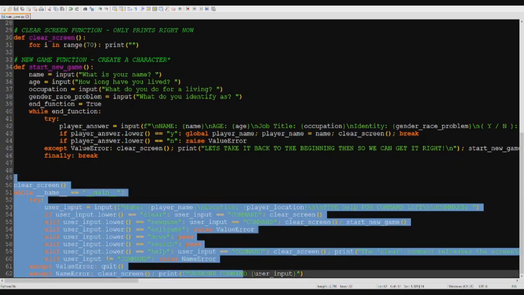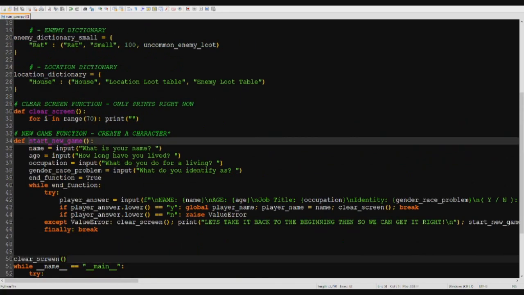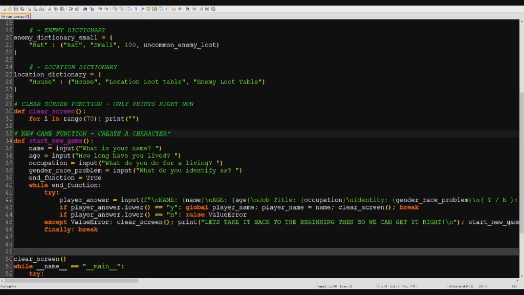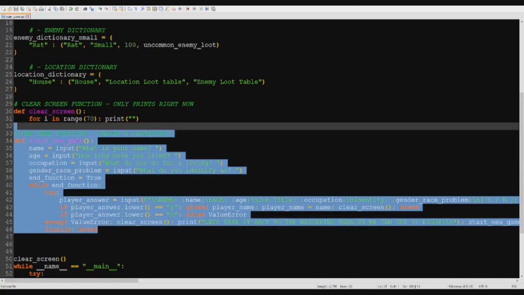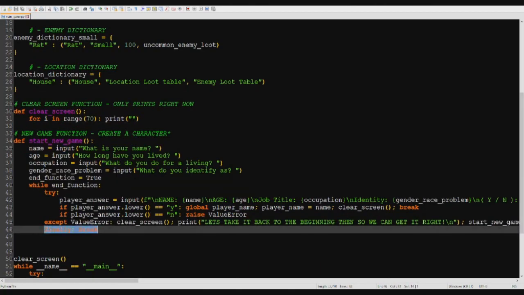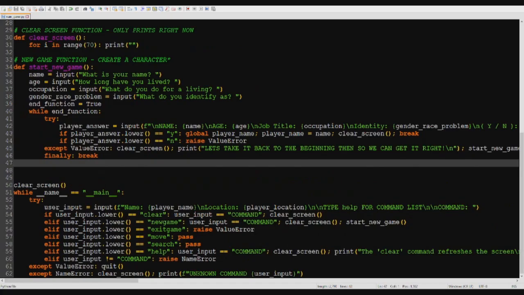This is the main loop, which processes the console. We don't need the console if we are doing an action. So this is an action called making a new character. So this, and then we finally break. That's the thing. We finally break.